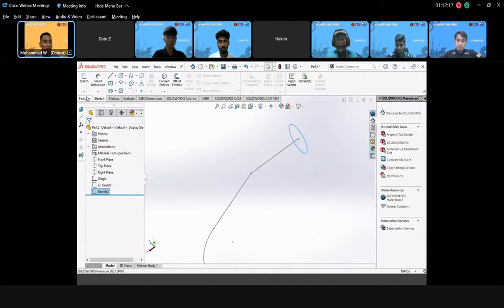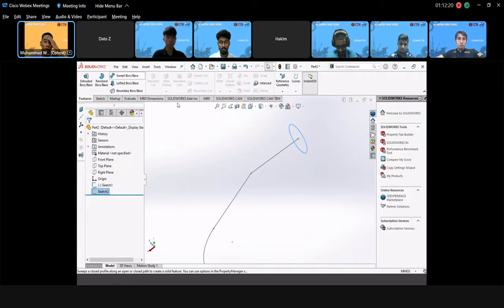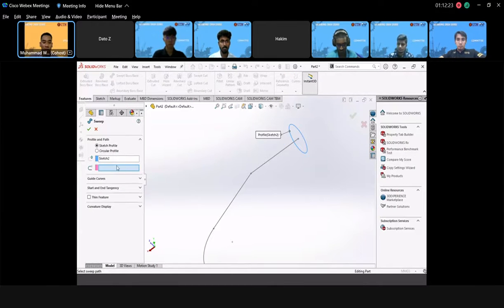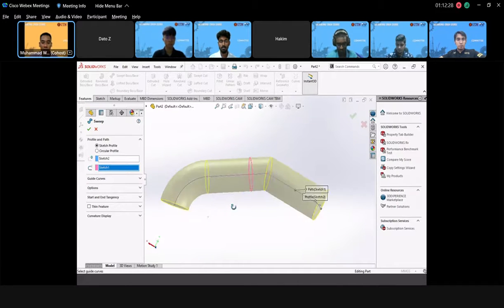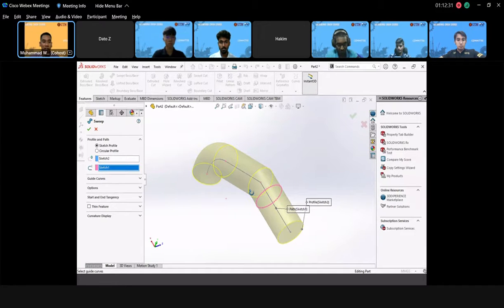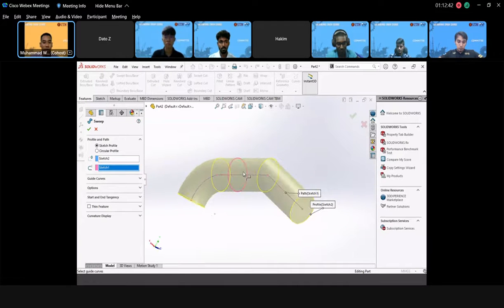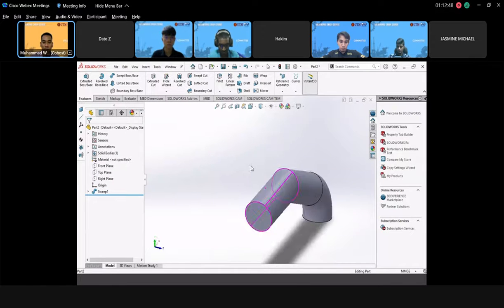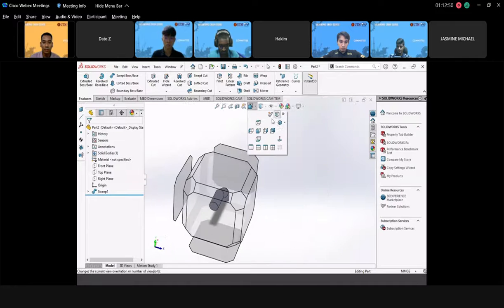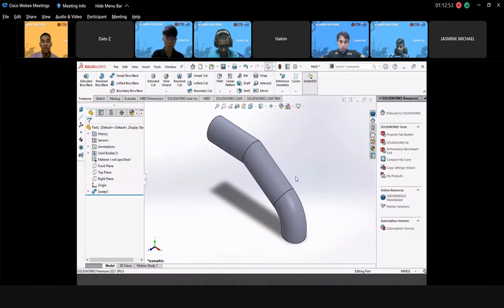Then we choose the features, sweep boss. Select the sketch and the line. This is the sweep icon that you want to use, especially if you want to draw a pipe or any other figure like this. This is our isometric view.